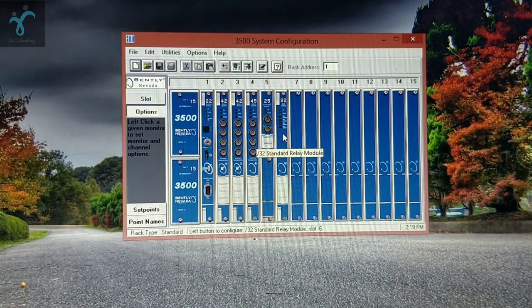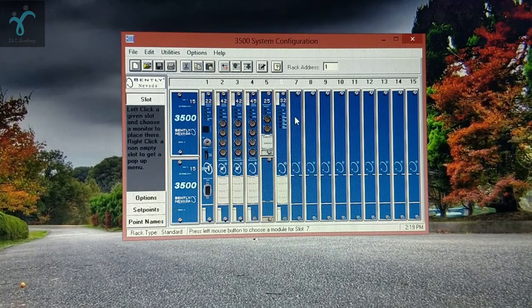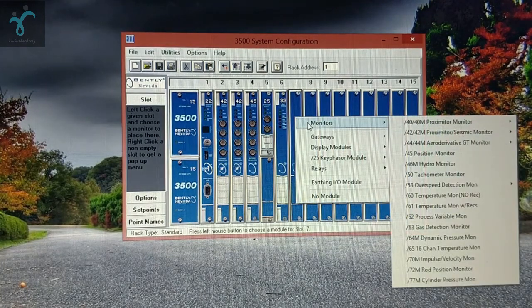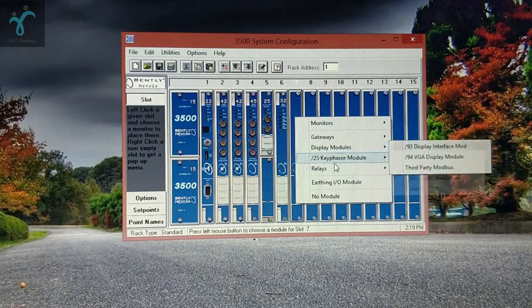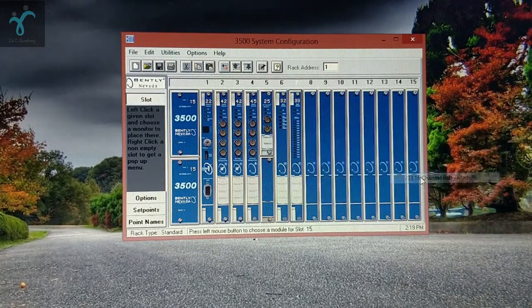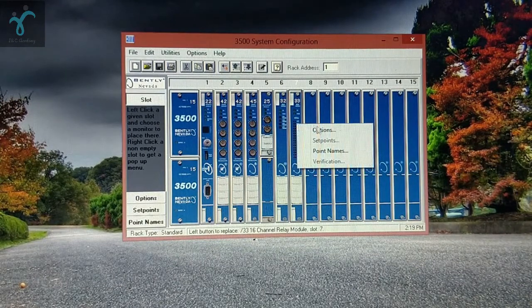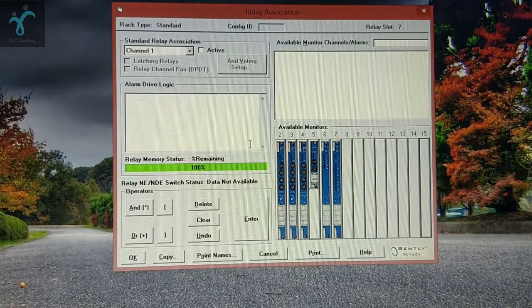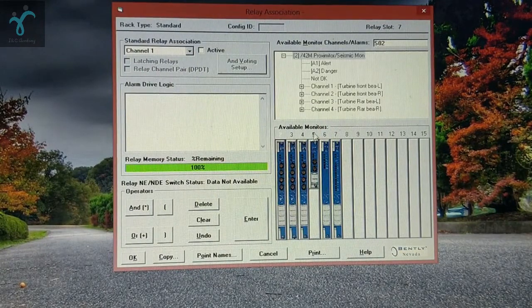So here we have added the turbine tripping bits condition. Now if we want to generate an alarm also, then we can add normal relay modules having 16 channels. So here 16 inputs can be added, similar to what we have done in the configuration in number 6. So click on the same, slot number 2, alert 1, press OK.